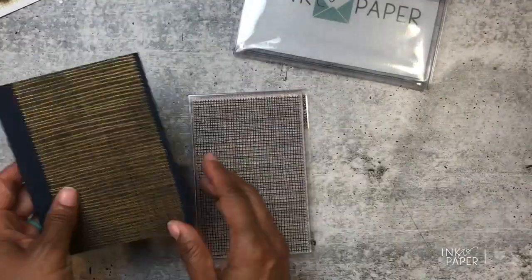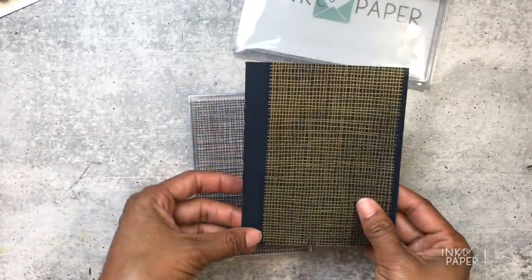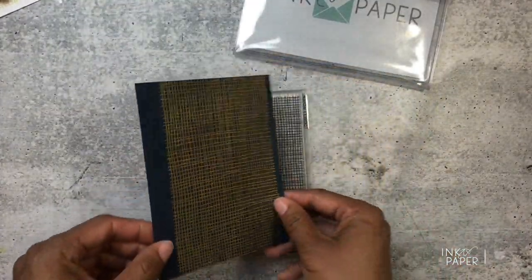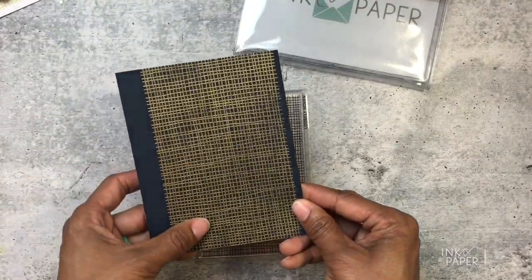Here is an example of it heat embossed with gold embossing powder on a dark indigo cardstock, a navy cardstock, and I just wanted to show you how beautiful it looks heat embossed. It just has great results.